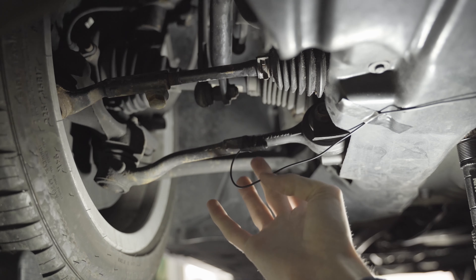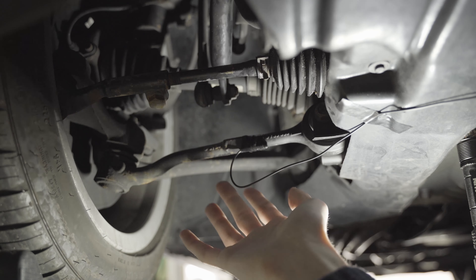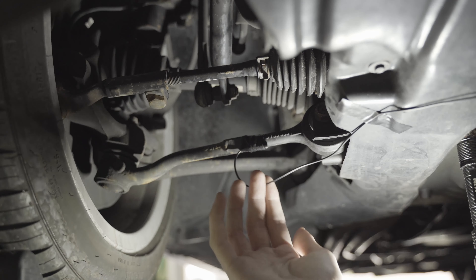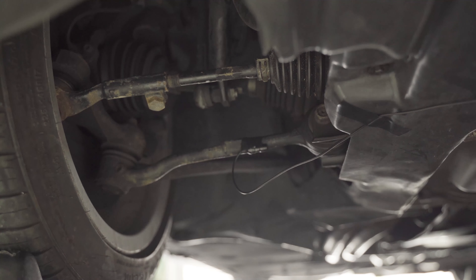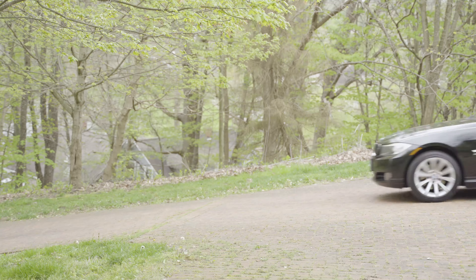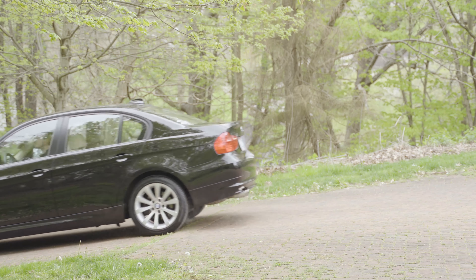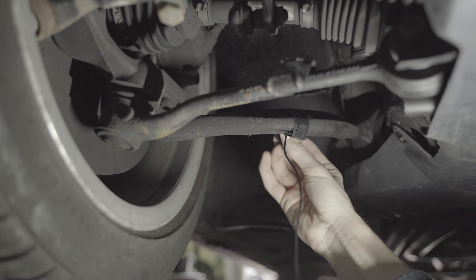Now full disclaimer — if you're already into cars, you might know that this method isn't completely new. You can already buy kits like this on Amazon that have clips you attach to various parts of your suspension, and then you can listen to it on the inside of your car. I'm sure this is quicker, but there are two main cons. First, I don't necessarily trust my ears to discern the difference in audio levels, but computers don't lie. And second, microphones that already work in every context already exist, and you can buy them considerably cheaper. My brother actually brought up the point that I could just borrow a set from AutoZone — that's a good point — so I'm just going to dismiss it by saying, with the virus and all, it would probably be too dangerous.